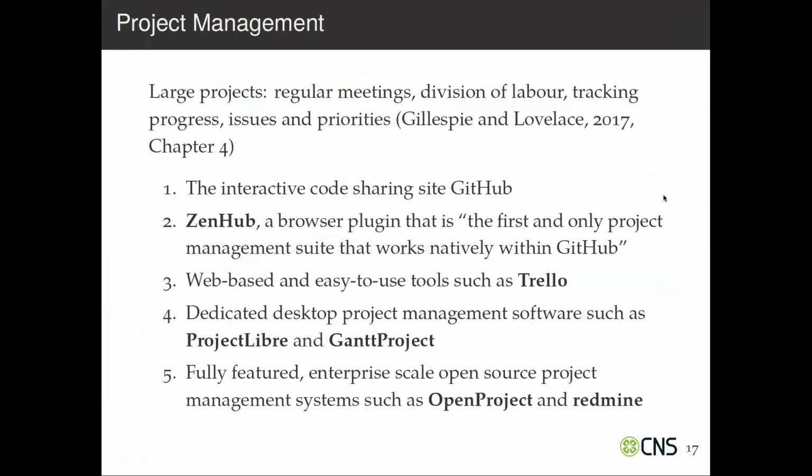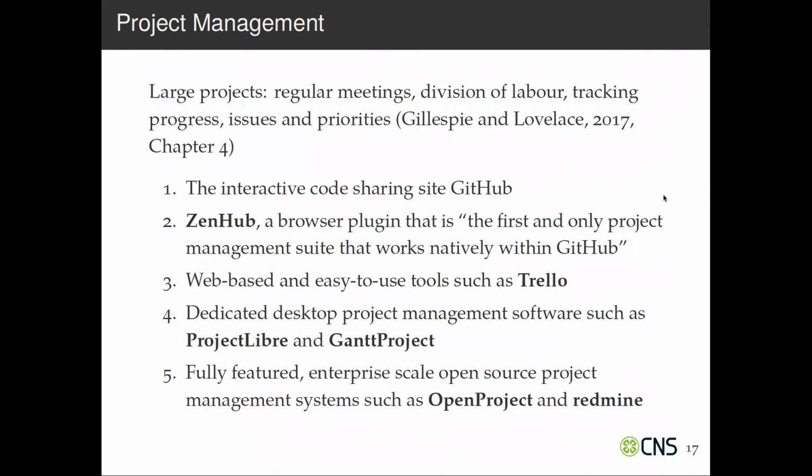Now, for a large project, if you're working on your own, it's probably fine just to be confined to your project on your computer. But if you work with groups on a large project, you may have division of your tasks, right? You can have different tracking processes or progress, issues, and priorities. For all that, you need to think about collaborative interaction, right?